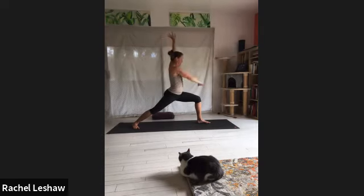Okay, right hand to front thigh, left hand to back thigh. And you can slide that left hand around as much as you want. You should be able to feel that your back leg is straight, and it's like it's pushing up into your hand so that your kneecap is moving away from the floor. It takes a lot of strength to maintain this squareness. So when you're ready, arms up.